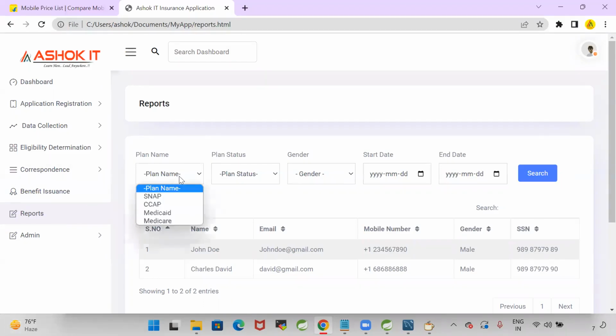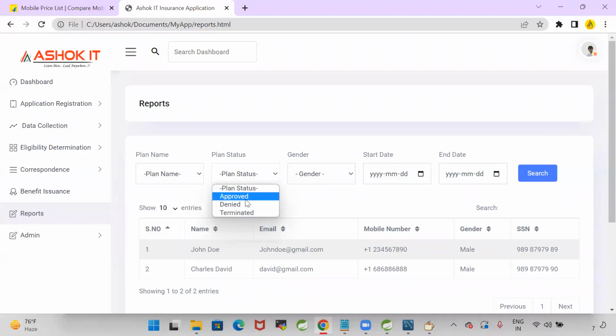User may select the first drop down, the second, the third, or all the drop downs. If the user selects all the values, we need to add all of them to the query as conditions. If the user doesn't select anything, we need to retrieve all the records from the table.